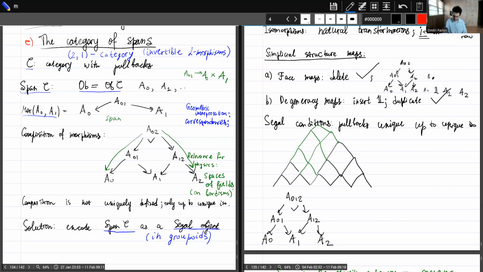So if I apply the degeneracy map at the first vertex, this means I have to insert the terminal object in this position. So it's going to look like a0, terminal object, a1, a2. And now I construct the obvious Cartesian squares. Everything tautologically fills out, because everything is pretty much canonical.